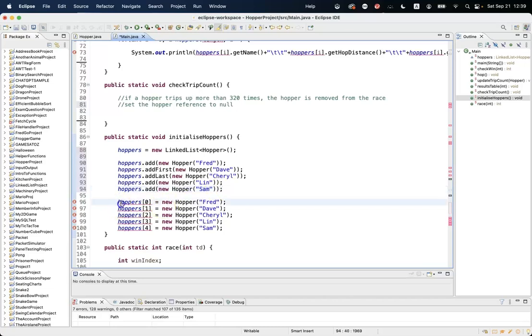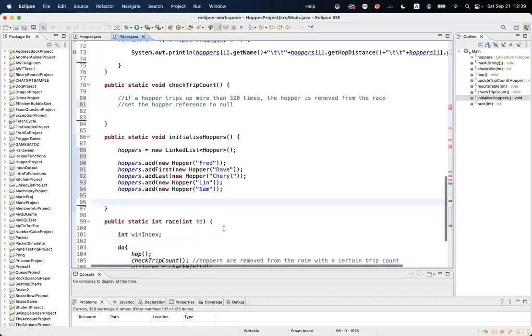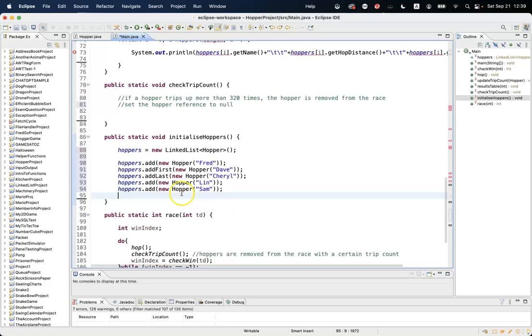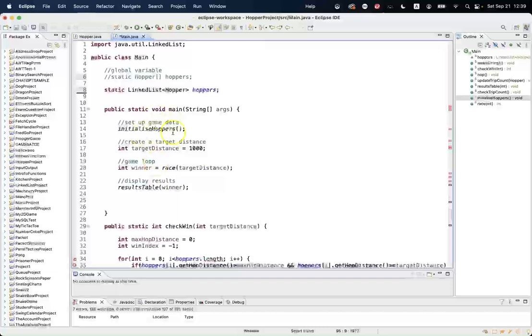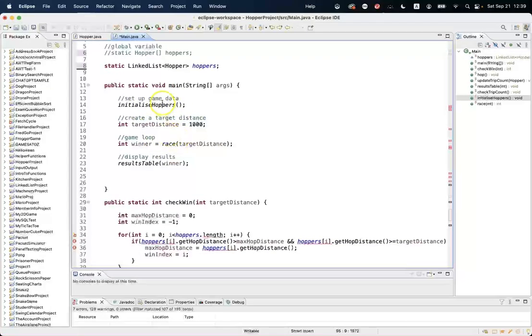And let's just remove all of these original hoppers. There we go! We've just populated our abstract data type hoppers with hopper objects using the linked list class methods. So initialize hoppers has been updated to handle linked list behavior.